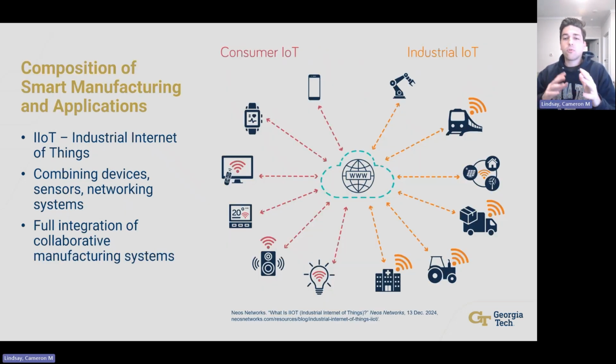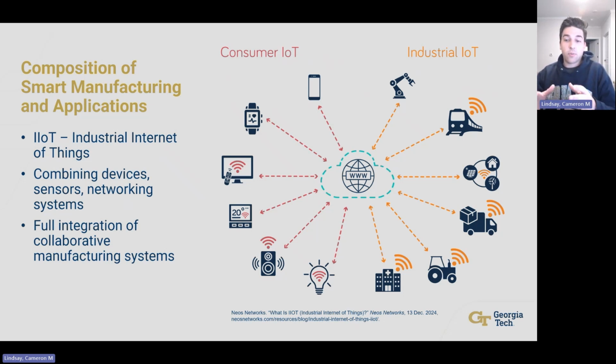So before beginning, a crucial term that we need to understand before we can understand smart manufacturing is IIoT, which is the Industrial Internet of Things. This is a large branching tree of a company, factory, or workspace that combines all of its devices, sensors, networking components, and applications that work together to collect and analyze data through synthesis. This can be seen in the image on the screen: the right side has all of the different kinds of components that work together, and on the left side is all of the consumer IoTs.